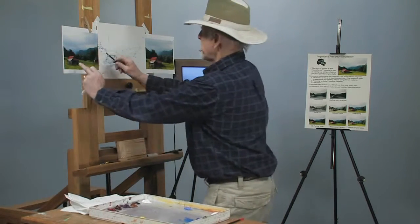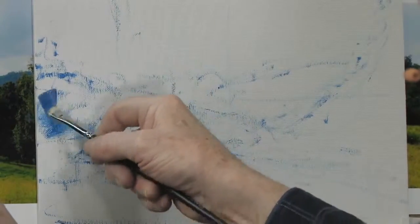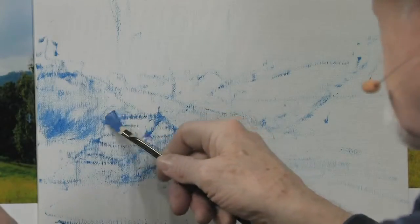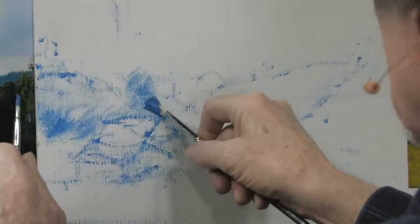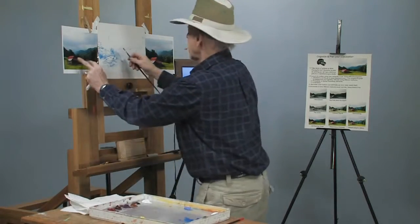Now let's scumble in some darks. See where the darks are? Take the side of your brush, scumble. This is called scumbling. It's a nice technique. It puts in the values for you. Don't skip around. Follow the way it goes. Follow the lights. Follow the darks, the middles, the lights. These brushes get better as they get worn a little bit.